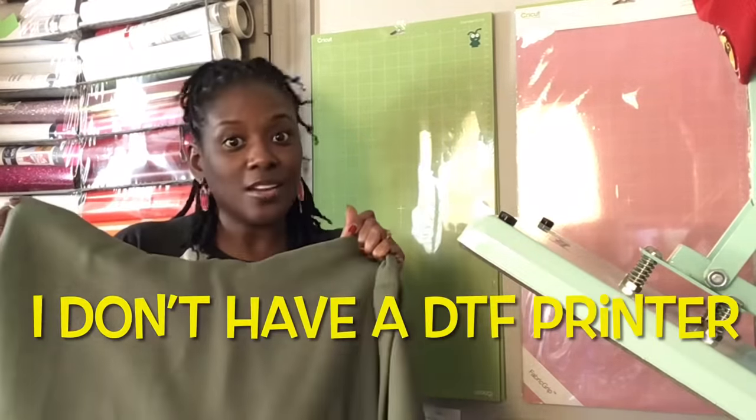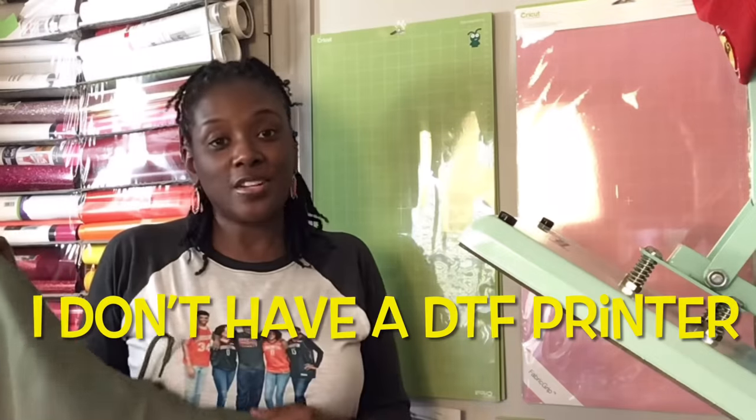With this process I don't need a hack — I'm just using an actual transfer because I do not own a DTF printer. The printers that I have are sublimation printers and I also have an inkjet printer. But if I wanted a custom image, you can also send them the image that you want them to create a DTF transfer for. So that's another thing about ordering from Atlanta Vinyl.